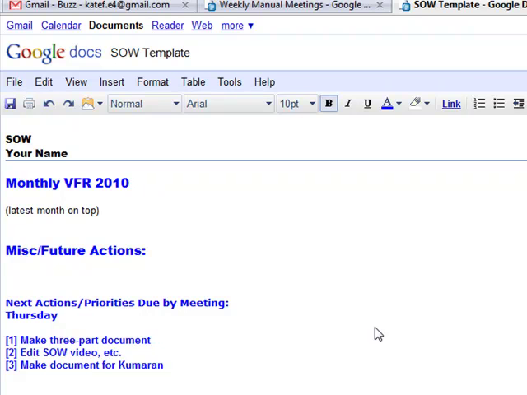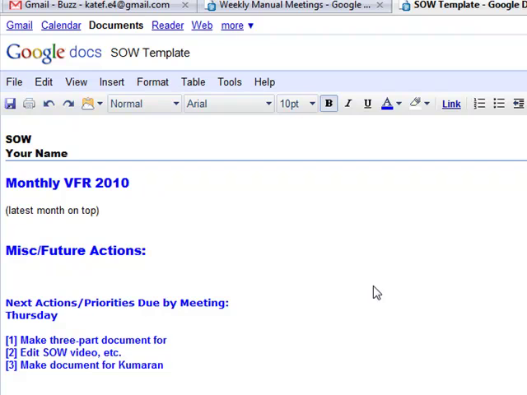Now, first of all, these are bad examples. I'm just letting you know. This is not enough detail for your SOW. Your SOW is your action document. It is not just a log, but it is telling you how to achieve each result that you need. So this is obviously unacceptable, because what in the world am I talking about? Make three-part document of what? So let's redo this a little bit just for the sake of example. Make three-part document.